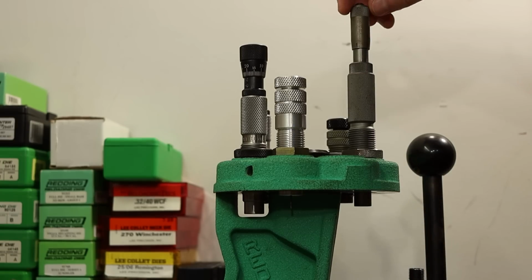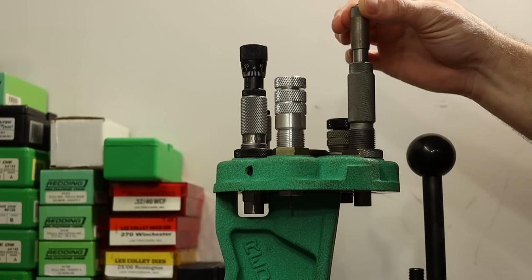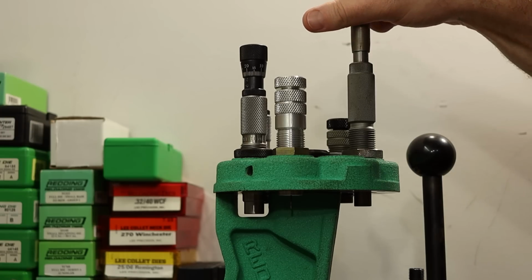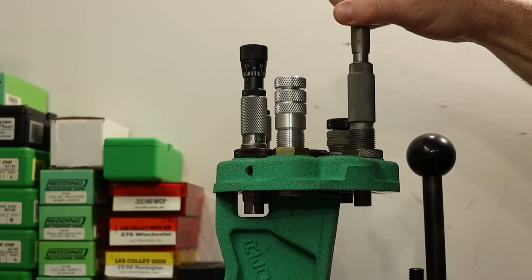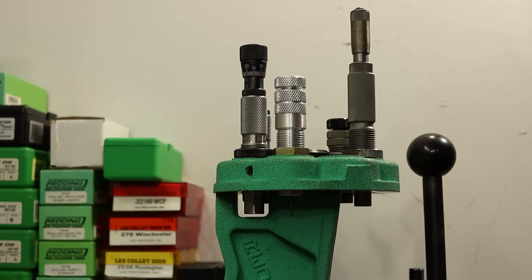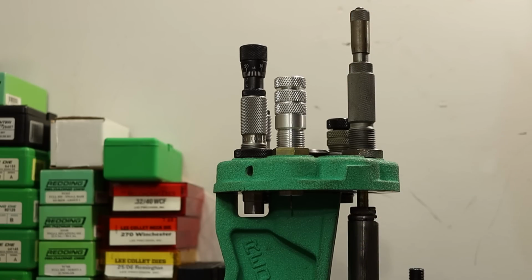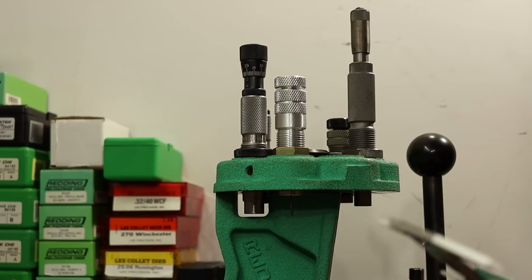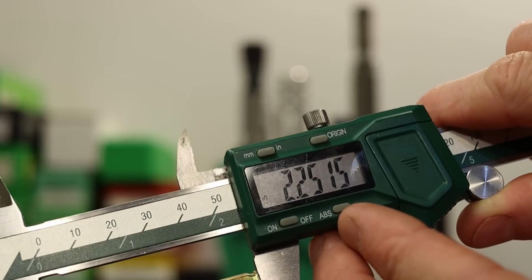Okay, need to come down 152 thousandths. So that's 3 full rotations. 1, 2, 3, and then just a little bit more. Hopefully I didn't go one turn too many. Nope, absolutely nailed it. So 2.252 was our target.